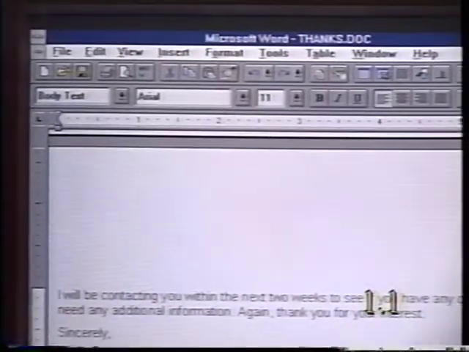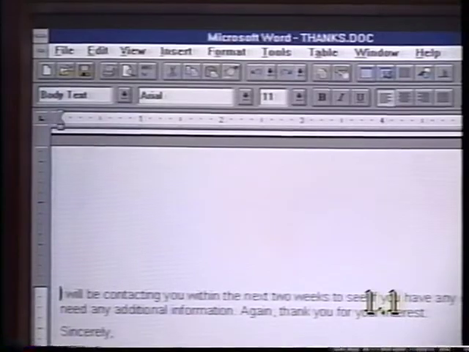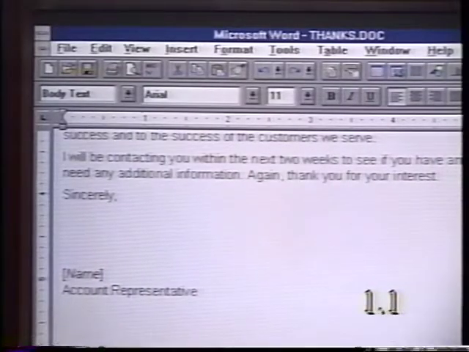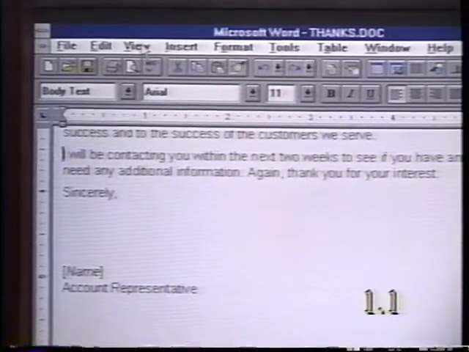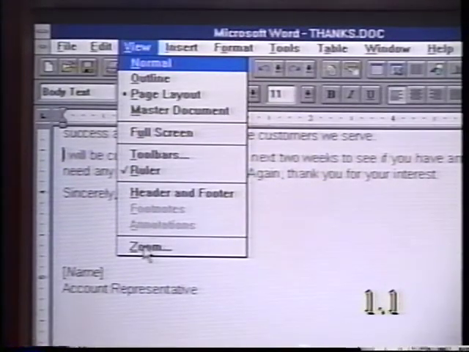Before we continue, I'm going to simply hit the backspace key at this point, which, based upon my position in the document, will delete that page break. Another helpful view is Zoom. Zoom will let you work with your document in a view that's as large or small as you wish. To select the Zoom view, once again, pull down the View menu and choose Zoom at the bottom of this pull-down.